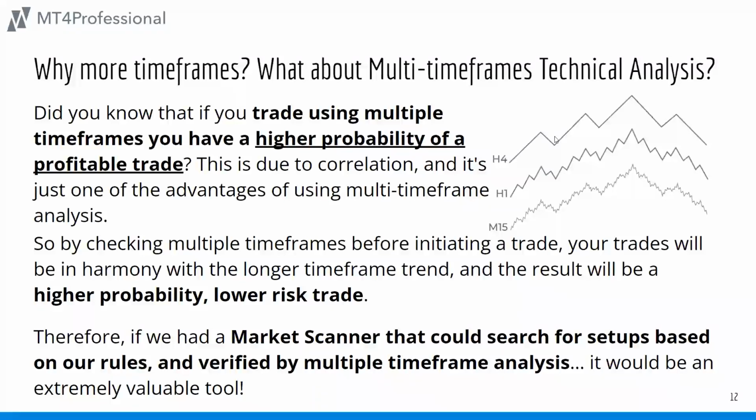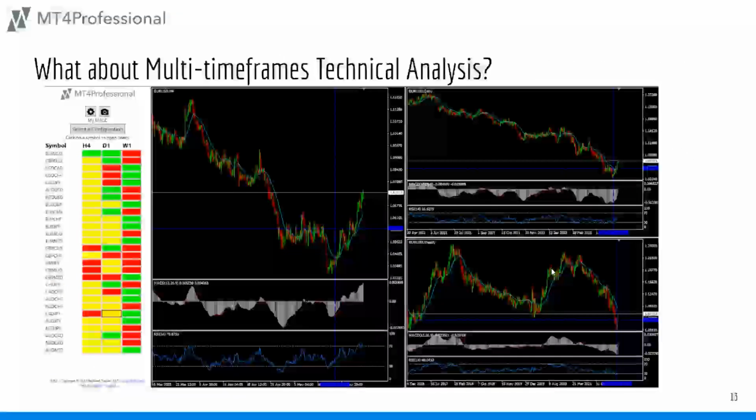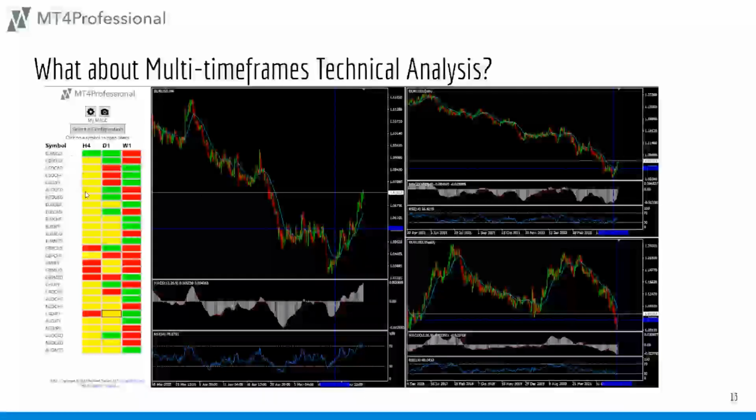So if you had a scanner, right, that could search for your setups based on your rules and verified with multiple time frame technical analysis, that would also be an extremely valuable tool. So here's a quick example to see how that does. Different instruments, different time frames. This is a 4-hour, daily and weekly chart setup. You can see the scanners over here working hard, giving me bullish or bearish signals on 3 different instruments.